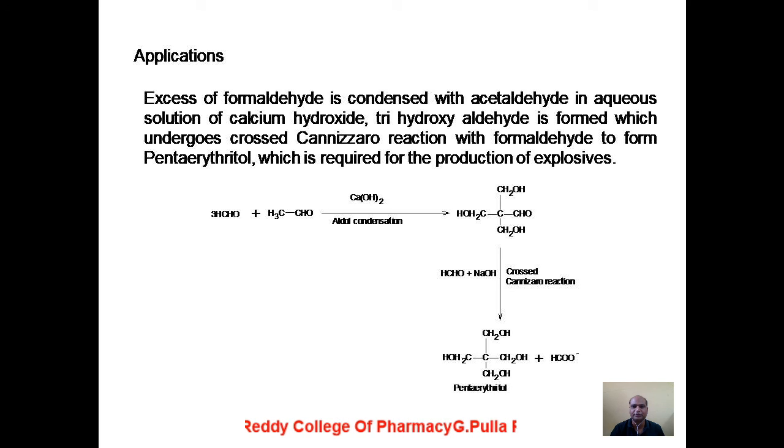So here we have used two different types of aldehydes for the reaction, where you are reacting with a base, calcium hydroxide, with aldol condensation type of reaction to form a trihydroxyaldehyde. So that's why the reaction has not stopped at the trihydroxyaldehyde. Again it continued with Cannizzaro reaction, that is crossed Cannizzaro reaction, to form the final product. So this completes the aldol condensation.